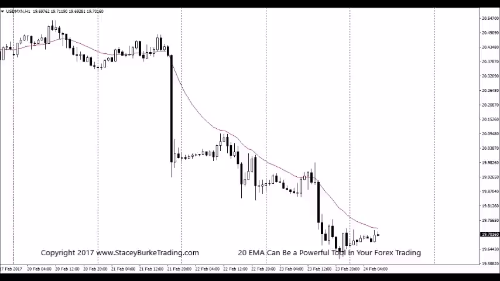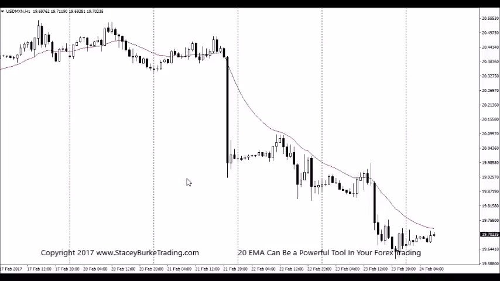One of the biggest things I learned from studying Al Brooks, if you haven't read Al Brooks's books, Reading Price Charts Bar by Bar, excellent books. And one of the key things that I took away from Al Brooks is don't go against the moving average. Now there's a time and a place when we want to potentially trade a reversal. There's also a time and a place where we may trade a pullback around the moving average. But for the most part, I look for some very simple, clear patterns.